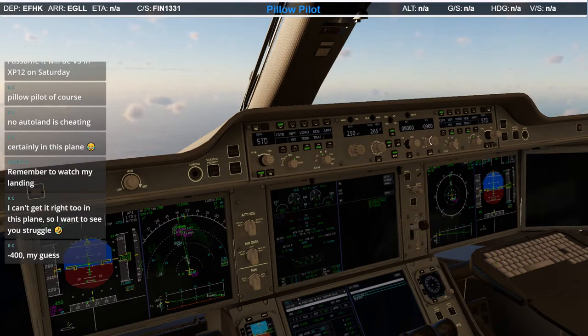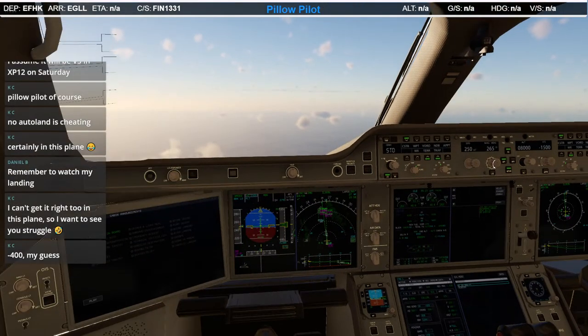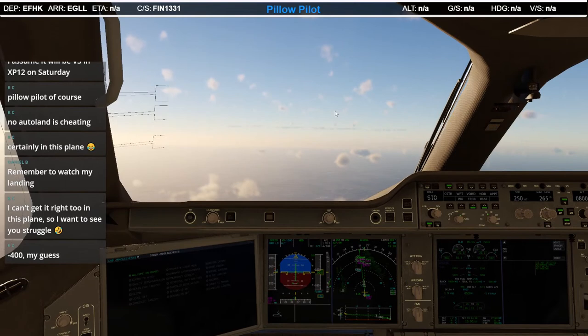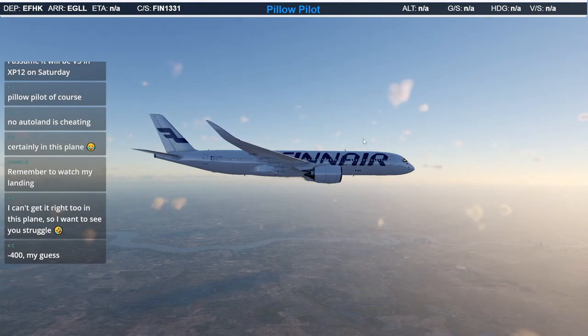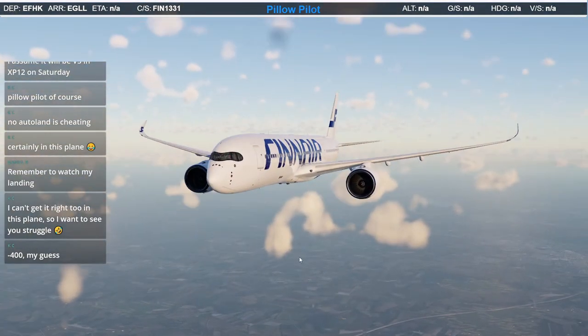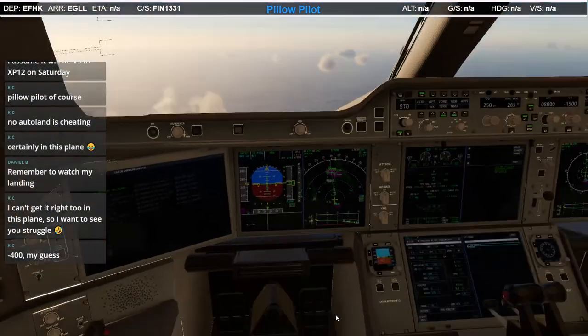Alright, we'll do manual descent. We'll go for like 1,500 feet. We're on the heading now, which is easier for him, I think. Dash 400 is your KPS. Oh god, 400 feet per minute, that would be bad. That would be very, very bumpy. I think it'd be nice. It just might look a bit dodgy. I mean, lots of crazy pitching and things. It could be quite interesting.